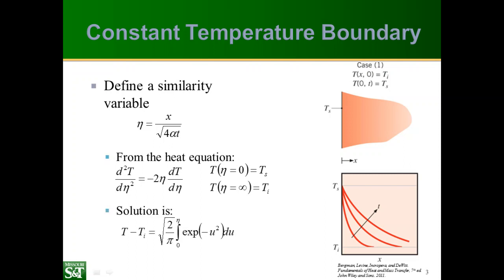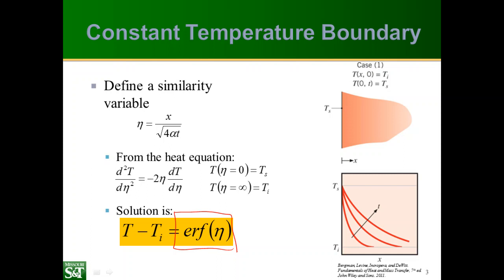Now I'm not going to go through the whole solution process, but the solution to this looks like this integral. Basically what we do is we define dT/d eta as f, and then we have a first order differential equation. So we get df/d eta is equal to negative 2 eta f, and then we get f is some exponential function, and then we integrate that to find T as a function of eta. So this integral does not have an analytical solution. We have to evaluate it numerically, and we call it the error function. So that integral gives us this error function.